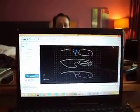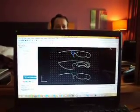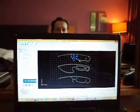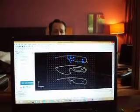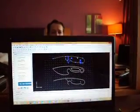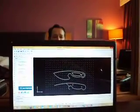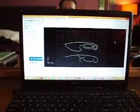Alright, so that's what I've been doing in the hotel the last couple of days. This is a lot of fun. I think it could be really handy for someone that wants to actually do anything. Obviously it's handy, that's why people make their living with this stuff. But yeah, it's adding a new dimension to my knife making and other projects that never existed before, so it's really super exciting to me.